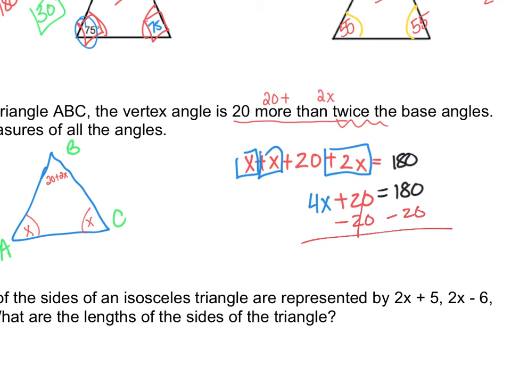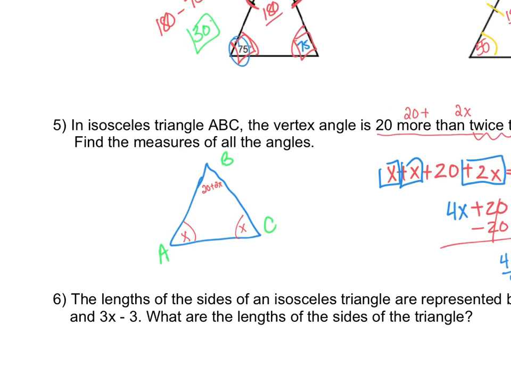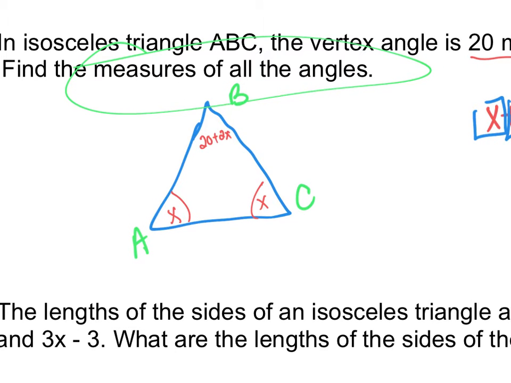I get 4x equals 160. Now I need to divide both sides by 4. And I get x is equal to 40. But here's the issue. That's not my final answer. My final answer is the angles. So I now have to go back in and plug it in, which is actually going to be pretty quick.